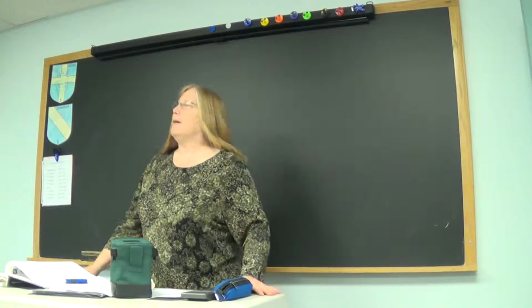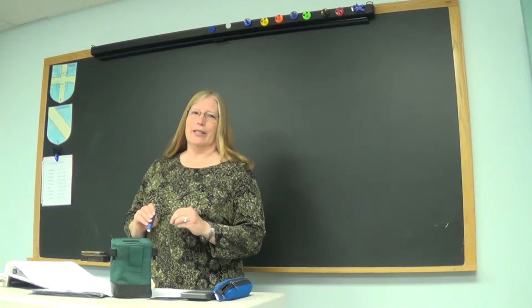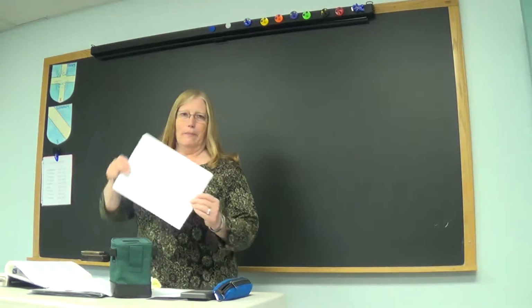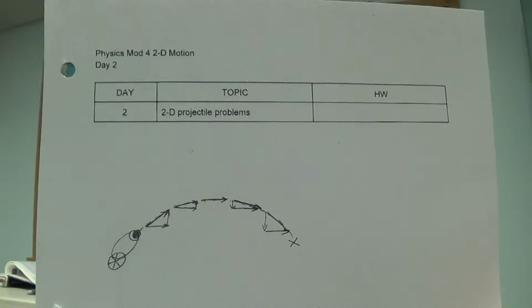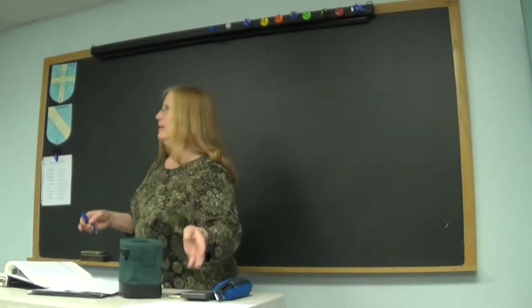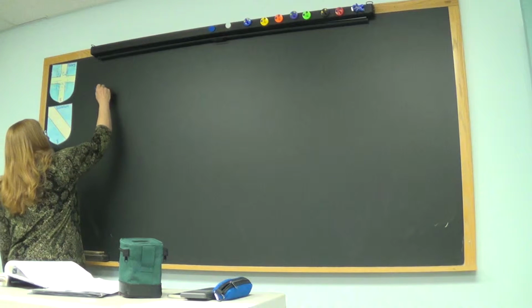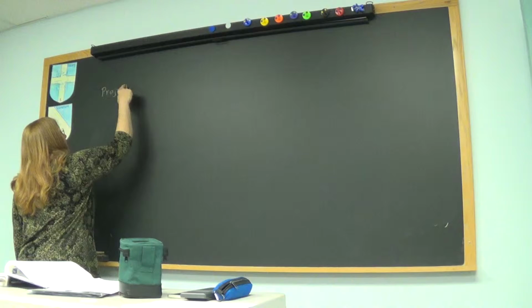We are talking about projectiles today. It's a classic physics problem. So first we're going to start with, you can show them your picture. There, I'll get that to you through the system. And I will describe what a projectile is. A projectile, we're going to look at it as a launched object.